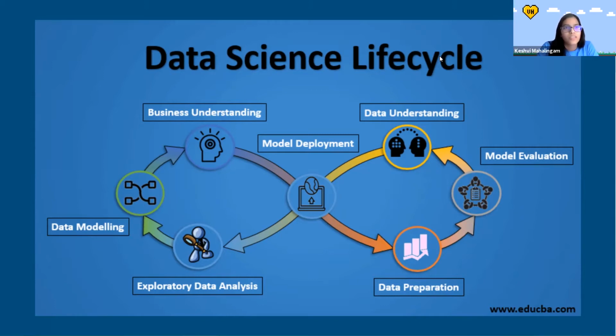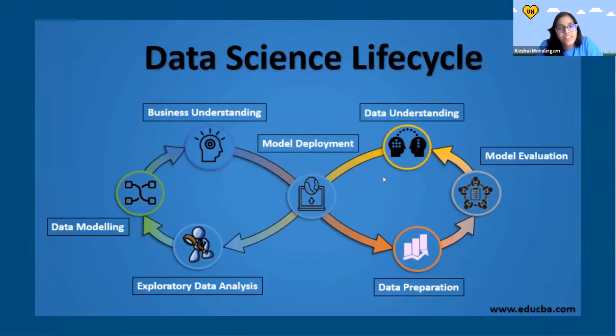So the next step, after business understanding, is data understanding, and this just involves the collection and exploration of all of your available data. And all you're doing in this step is trying to identify what data is relevant to your business problem and what data will be helpful to your analysis.